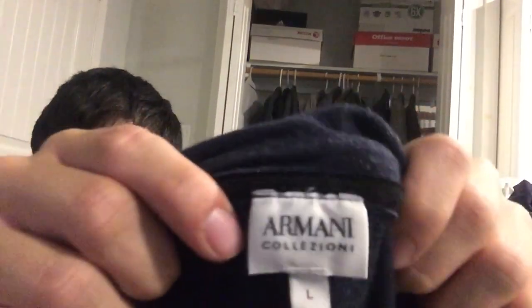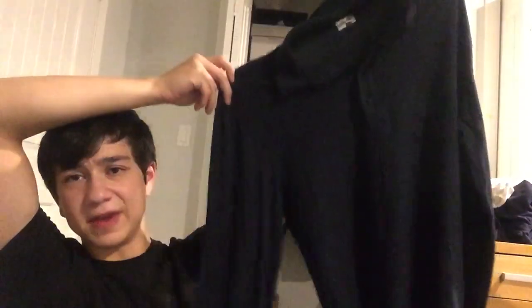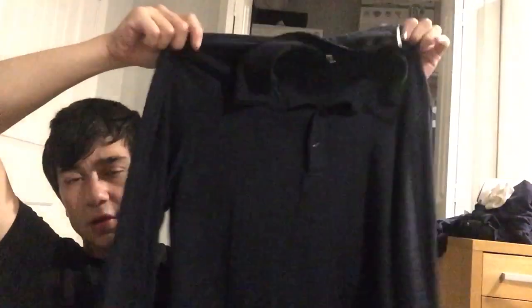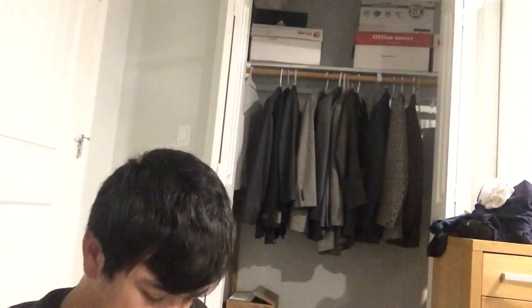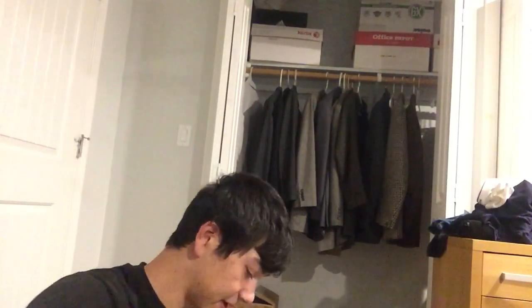This I found in the sleepwear section, believe it or not — a long sleeve polo shirt, which is already kind of weird. It was only $6. That's Armani. Minimum $30 on this. Comps look really good — about 15 actives and 9 sold, which is good enough for me. It's a very stretchy material — elastane, viscose, polyester blend. Armani for $6, I'm totally just going to roll with that.